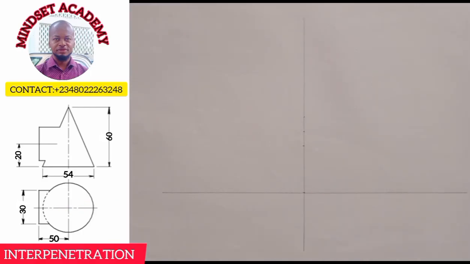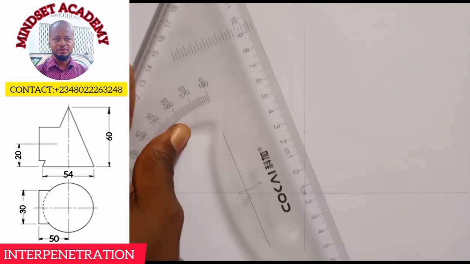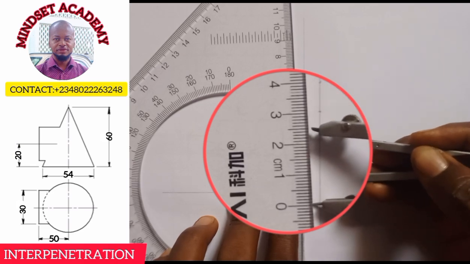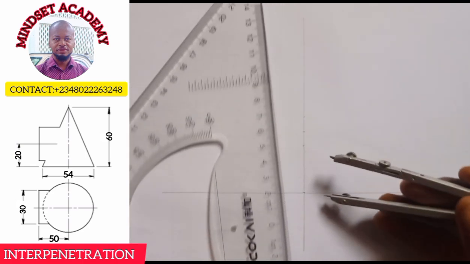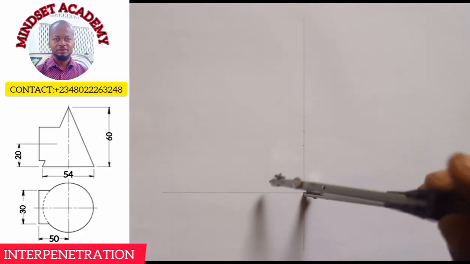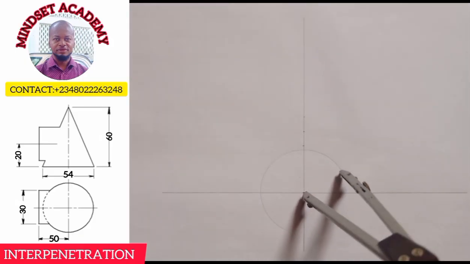And if you look at the base of the circle, we are given that from this triangular shape here, the base is 54, meaning the diameter of the circle is what? 54. So half of 54 is 27. So I'm going to take my compass and measure 27 on my meter rule. So this is my meter rule here. From 0 here, straight down to 25, 26, 27 here. And I'll place it at this point where I am going to draw a circle, which I have this way.